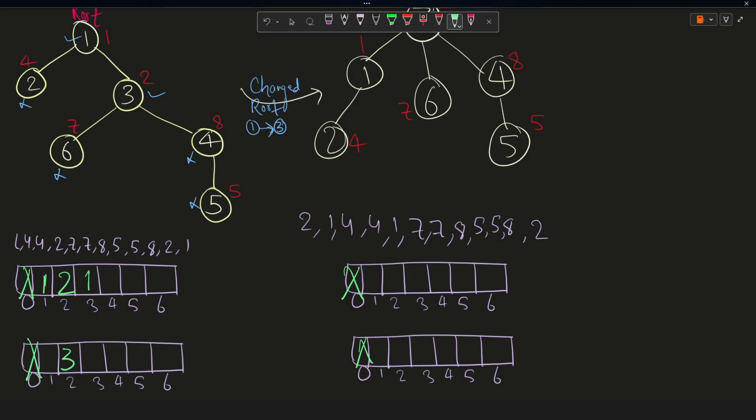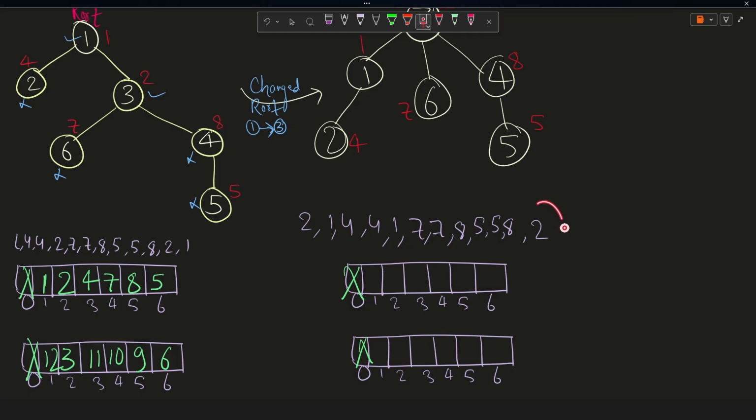So for 3 it will be 4, for 6 it will be 5, for then here 6 it will be 6, then for 4 it will be 7, for 5 it will be 8, for 5 it will be 9, for 4 it will be 10, for 3 it would be 11, and for 1 it would be 12. So this is how the in time and out time arrays will look for the original given tree.